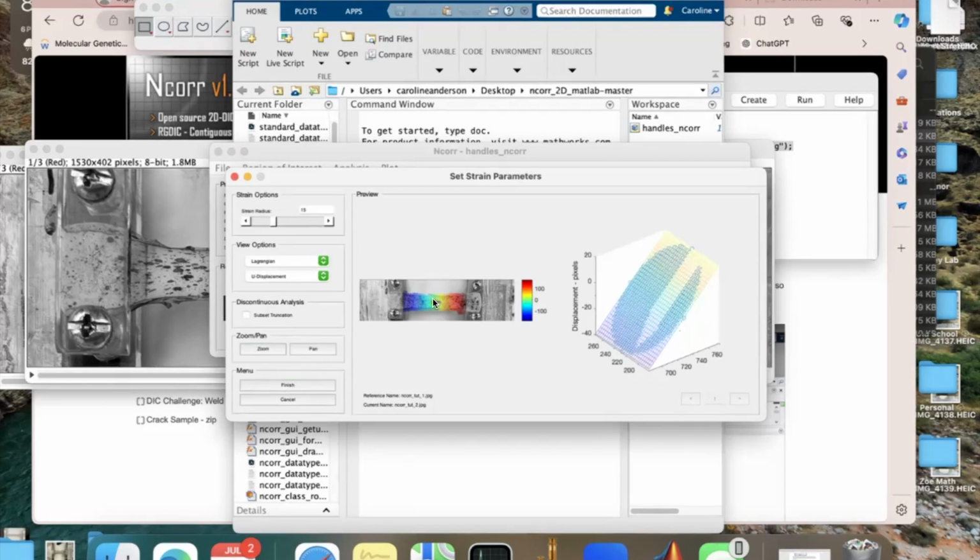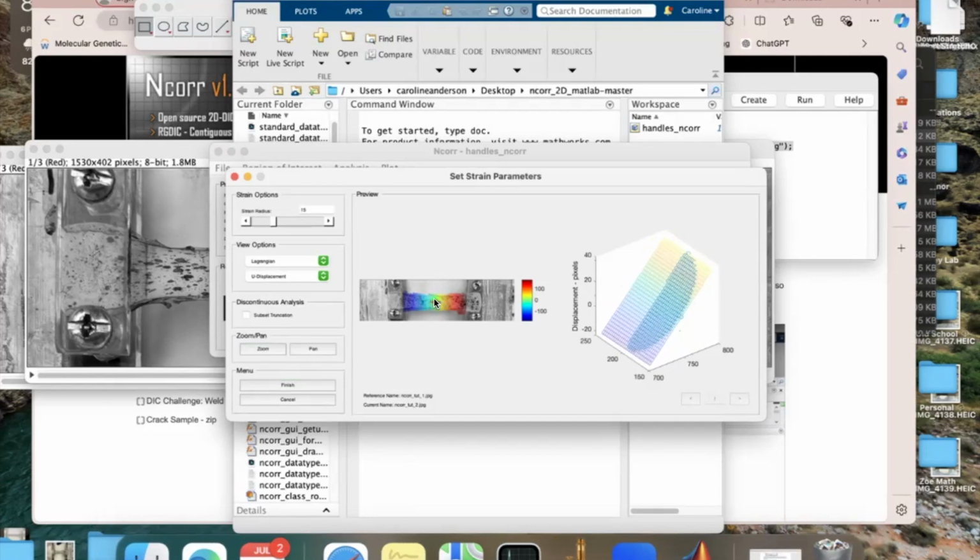You can also change it from U displacement to V displacement. That's just saying that you want to measure the y-axis instead of the x-axis, but we don't really want that, of course. As you can see here, I try to make the radius go over the top and bottom side of my sample, but it's not doing that, so then I end up just moving it to the side right here.